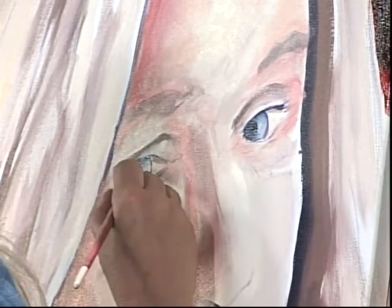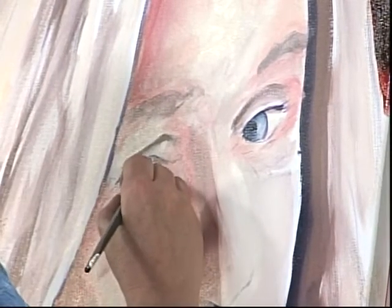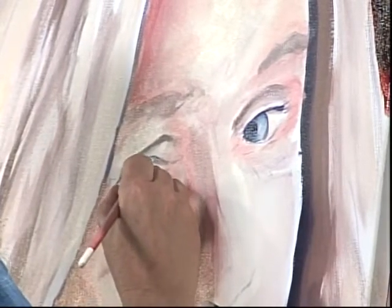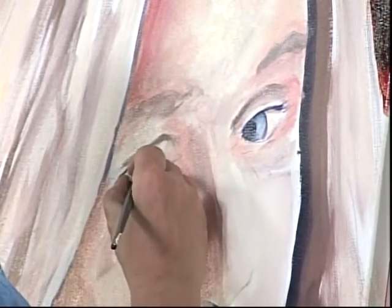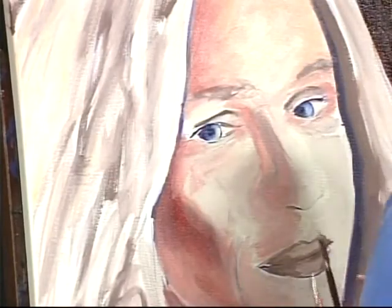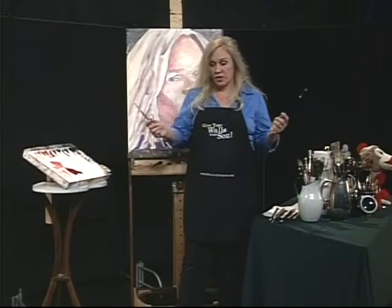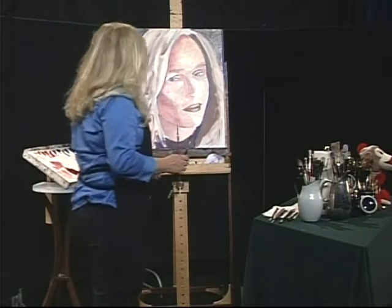Okay, is that getting closer? I don't know. I have to step back from my work. I think the pupils look a little too small. There we go. Overstating and then blending. Okay, how about this side? I'll put some highlights over the top a little bit later. Right now I'm standing right in front of my painting so I can't see what I'm doing. Okay. It's starting to look happier.